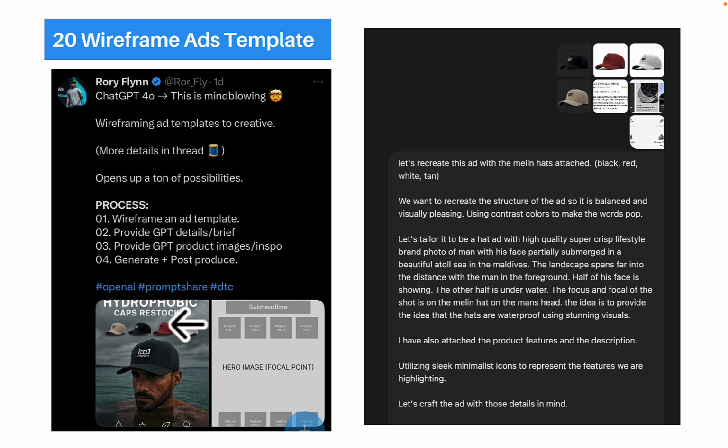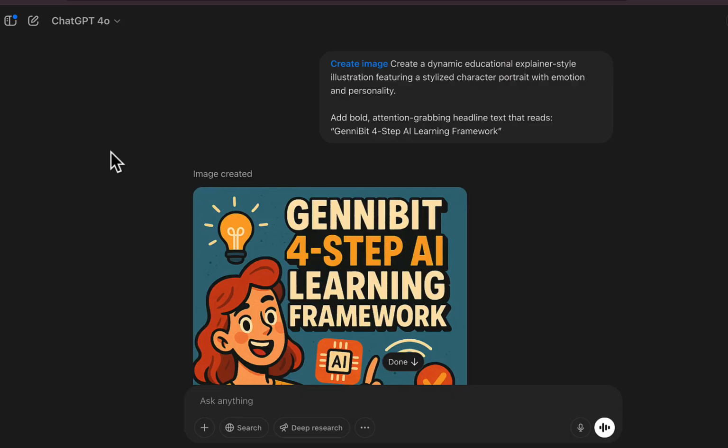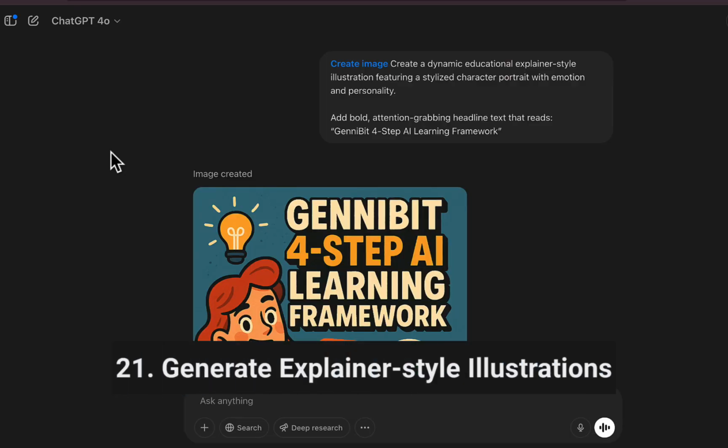So this is the final output on the left, and then the wireframe on the right, which I think is a good use case to explore. If you have a marketing agency that creates art creatives for businesses, this is something you can explore. Now let's look at some educational use cases for the new ChatGPT 4.0 image generation model.